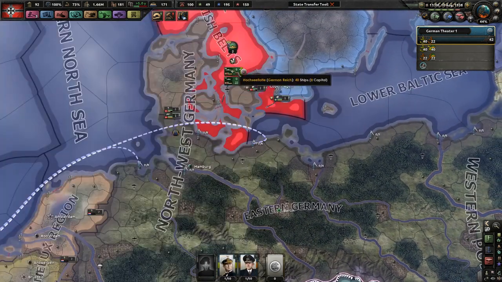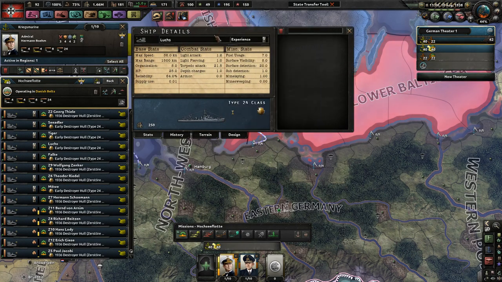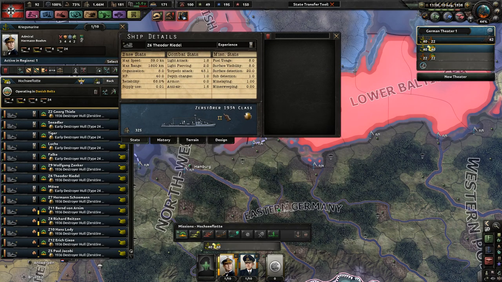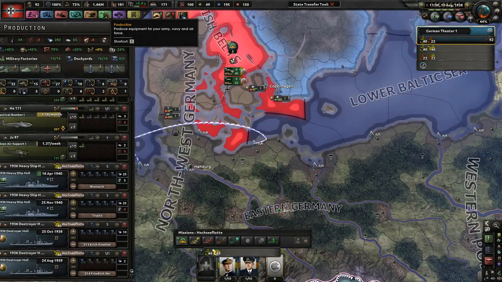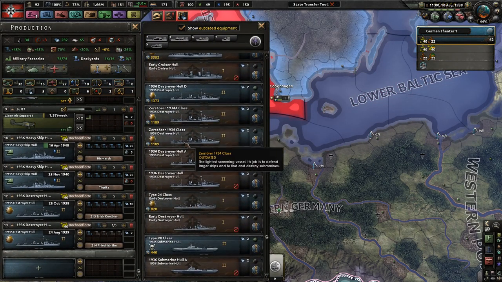So, type 24... Luce, type 24 class. A lot of these are type 24, as well as Zerstörer 1934. All right, cool. Let's see, show the outdated equipment, and here is one of them.